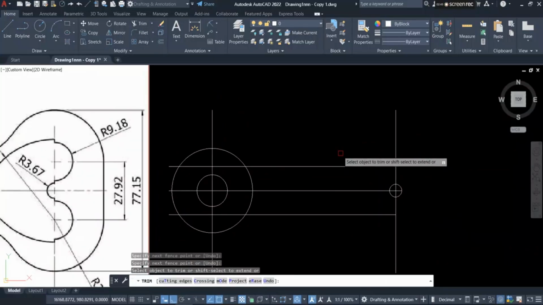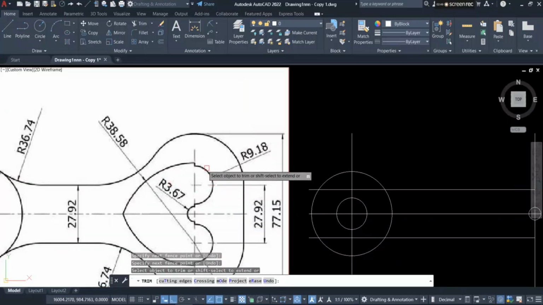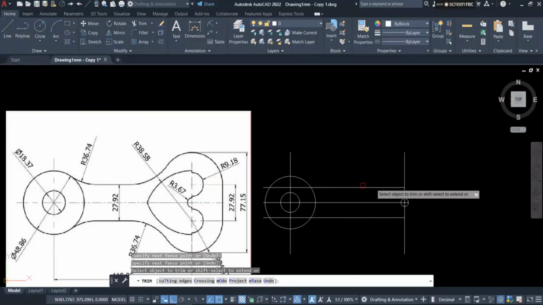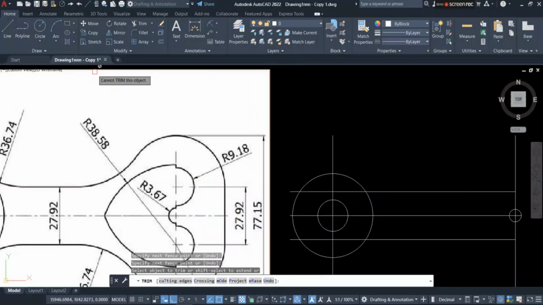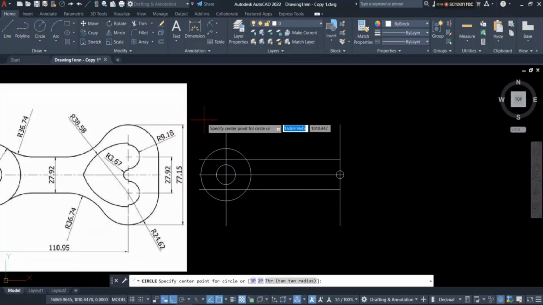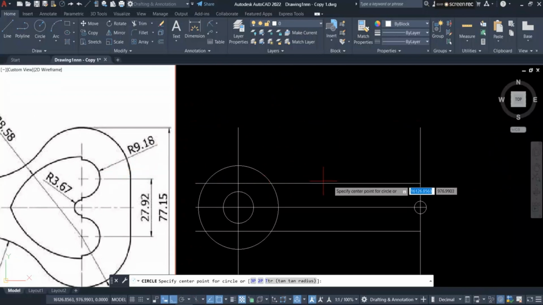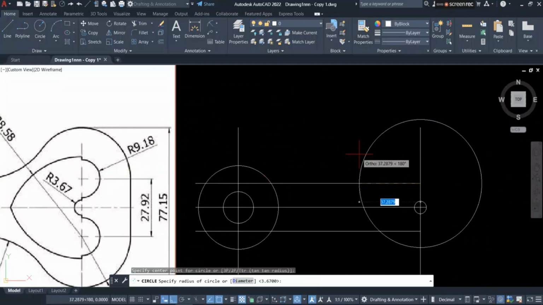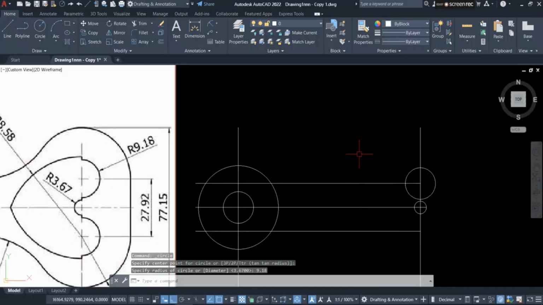So that means we have to use this point as a center and this point as a center, and we can create this semicircle, right? So this semicircle has a radius of 9.18 units. So center radius with 9.18 units, like this.